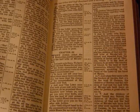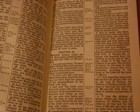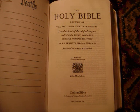You can also obtain other such printings, and if you do some research through different websites, you can find older Cambridge ones and many older Collins ones. They will definitely be Pure Cambridge edition. I can't guarantee it 100% of the time, so you should check, but you should find that they are Pure Cambridge edition just because they were printed in that era, say the 1940s, 50s, 60s, 70s, and in that time you shouldn't have a problem.